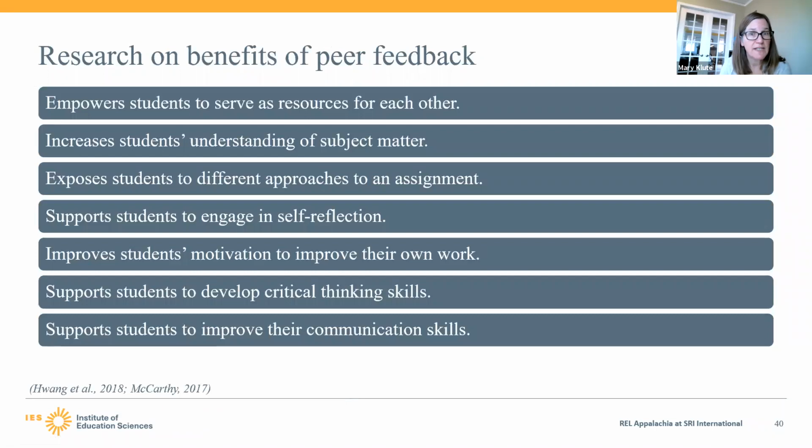Related to that fourth formative assessment practice, activating learners, peer feedback can provide a great opportunity to empower students to be resources for each other. It can be an effective way to deliver feedback when there's still time for it to be used, as we discussed when we talked about the characteristics of effective feedback. Research suggests that when students provide feedback for each other, they can increase their own understanding of the subject matter. The process of providing feedback to a peer enables them to see how other students approach the assignment, which may prompt self-reflection on their own work and may motivate them to improve their own work.